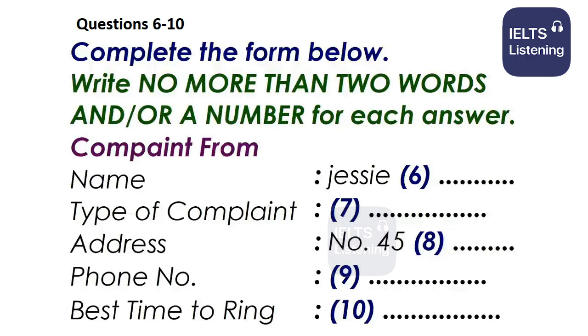Hello? Complaints department here. Apparently you have a complaint? Yes, I do. Let me tell you all about... It's all right. Our representative has already informed me about your problem. It's probably just a misunderstanding. I'm sure we can work something out. Right now, I need to take down some details. All right. Can I have your name, please? Jessie Parkinson. That's Jessie and Parkinson, Parkinson. All right. What shall we list this complaint under?